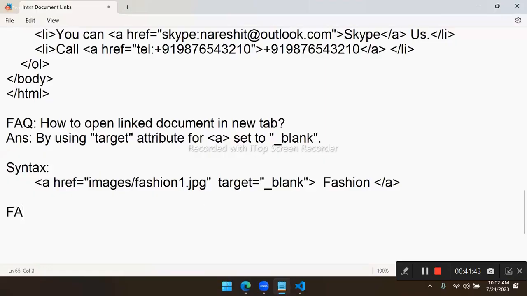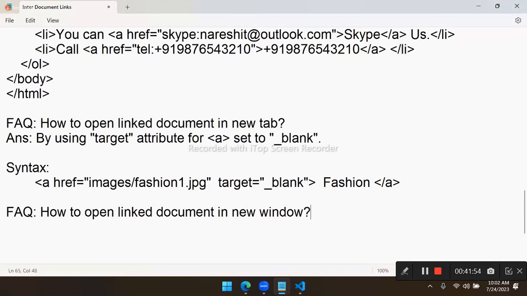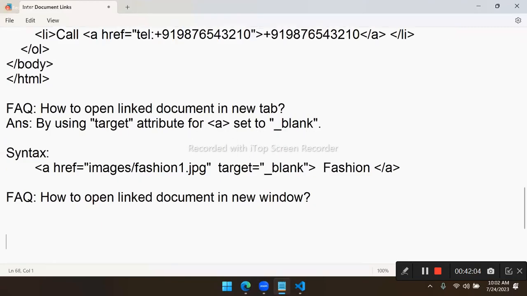So the question asked is how to open a linked document in a new window, not in a tab. To open in a tab, you can use this. How can you open in a new window?